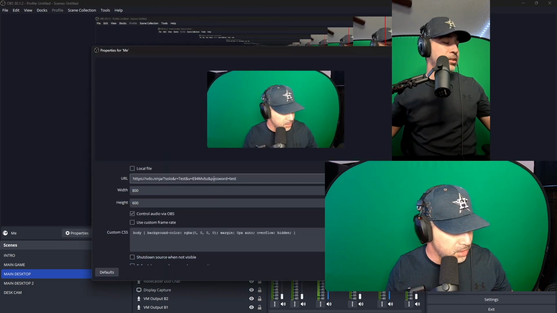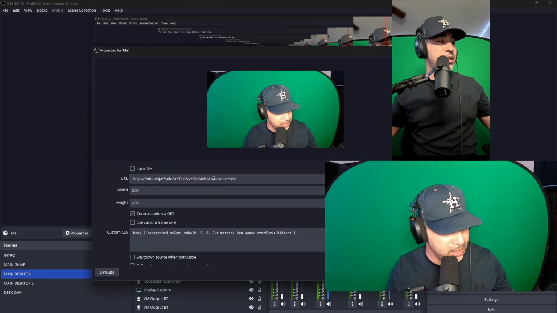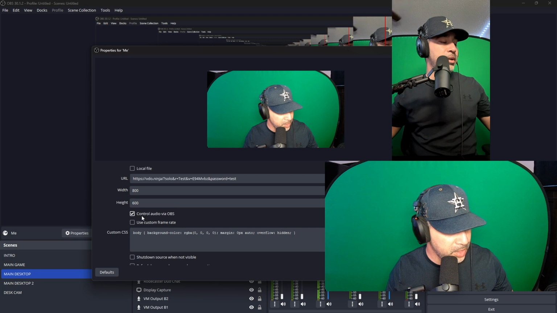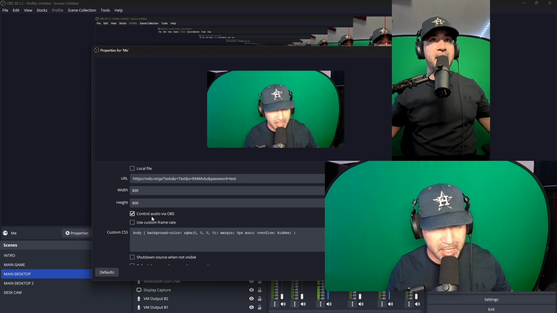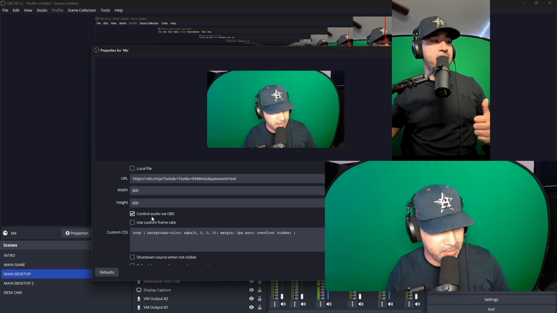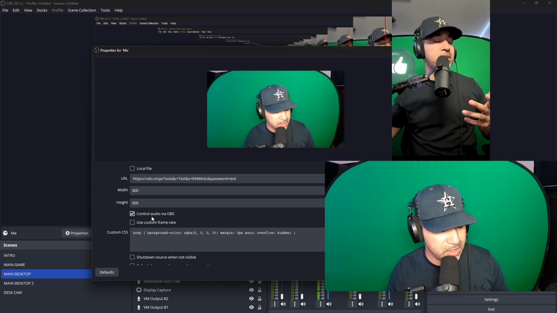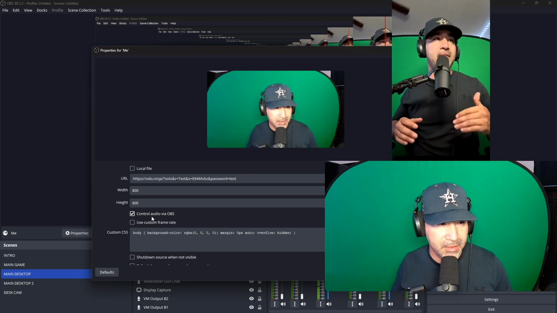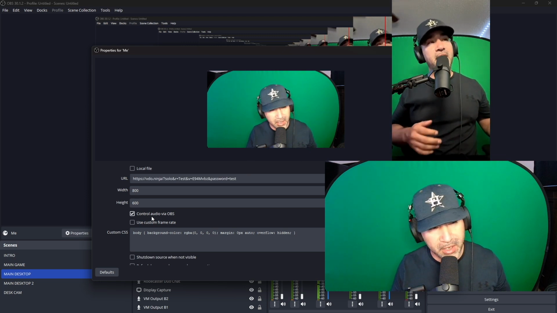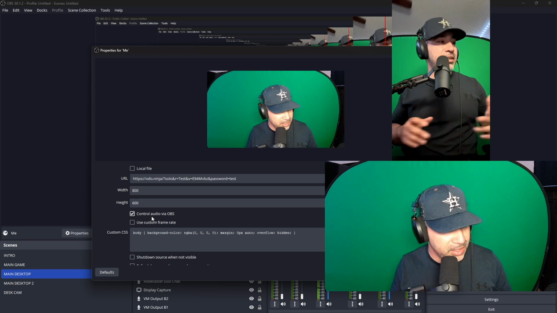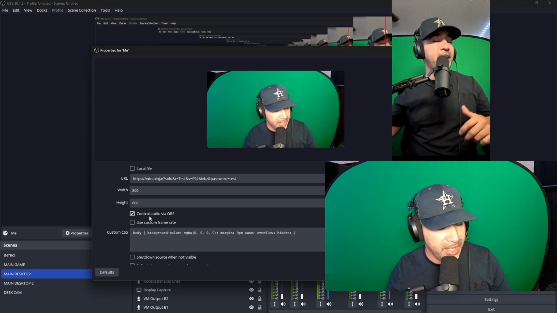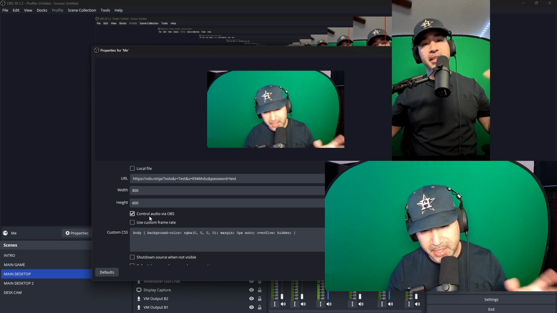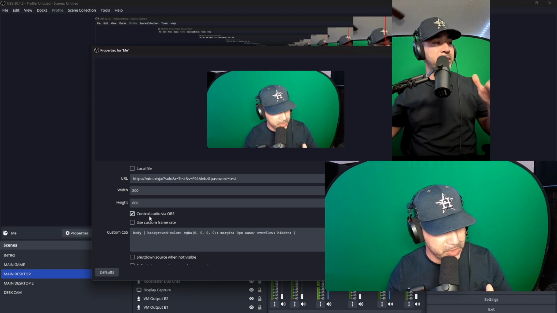So when you're adding yourself, keep in mind that you want to be able to control the audio for yourself in OBS. And the reason for that is because you're already using Voicemeeter as a microphone source. You don't want VDO to send the signal back to Voicemeeter because you're already using that. It's hard to explain, but for some reason, when I didn't click this as a director, it took the audio back to Voicemeeter and then just created this back and forth echo, which was really annoying.